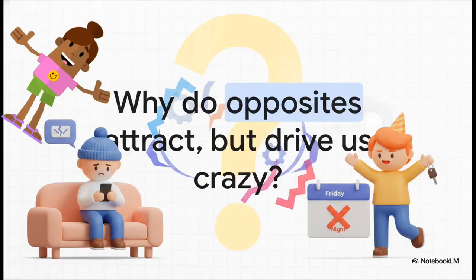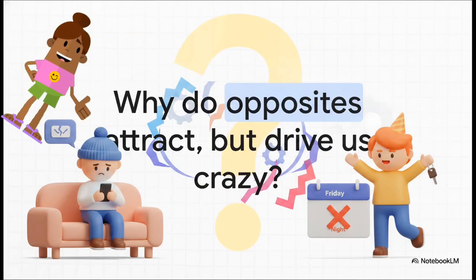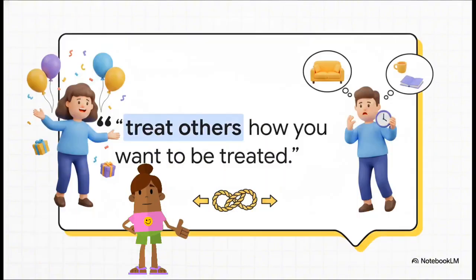We tend to naturally attract people who are wired differently from us, but man, those exact differences can cause some serious friction. Now, a lot of this friction actually stems from that classic golden rule: treat others how you want to be treated. It's a staple childhood value, and honestly, on the surface, it sounds absolutely perfect. But when we apply it to different social types, it can cause massive, massive misunderstandings.